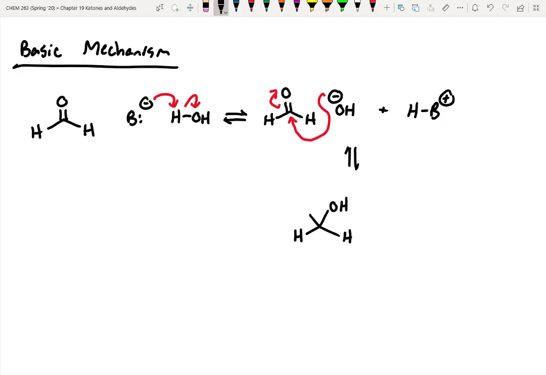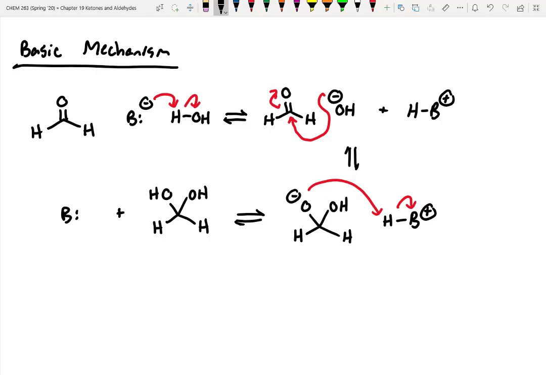So at this point, the hydroxide's added in. However, the oxygen, specifically this oxygen right here, is going to be left with a negative charge on it, right? So the question is, well, what happens in the next step? Well, we still have this conjugate acid floating around. So what could occur is we could steal the proton back from any sort of proton source, and we can form our final neutral product.